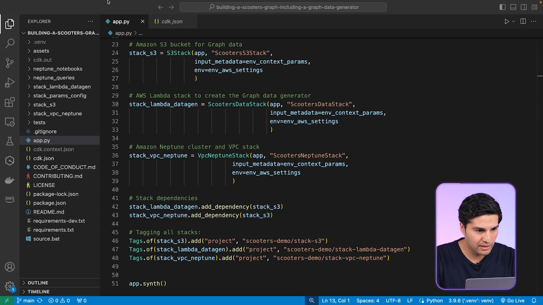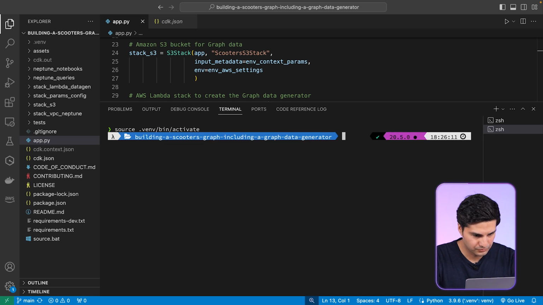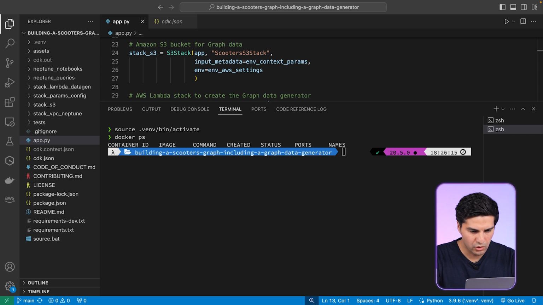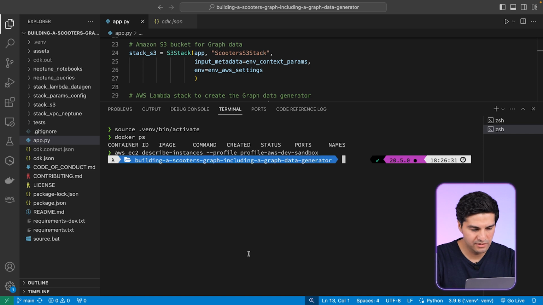So let's now open a new terminal. And let's load our environment. And make sure that we have Docker running. Remember that all the details are in the documentation. Now let's confirm our CLI is working, and that it is pointing to the correct environment. In this case, I don't have any EC2 instances, but the command has worked, and I have confirmed in my credentials file that we are pointing to the correct environment.